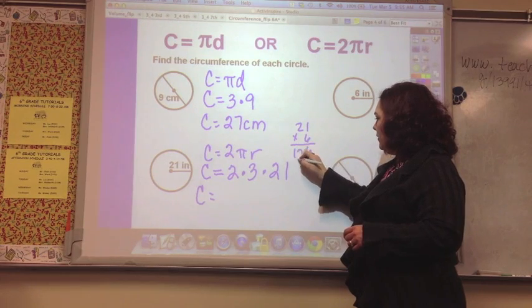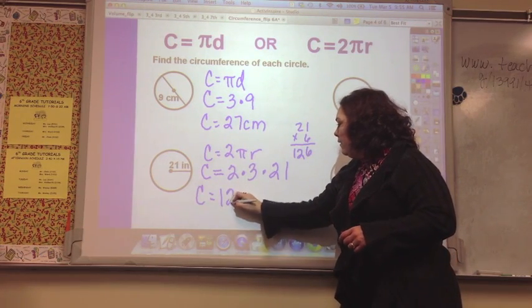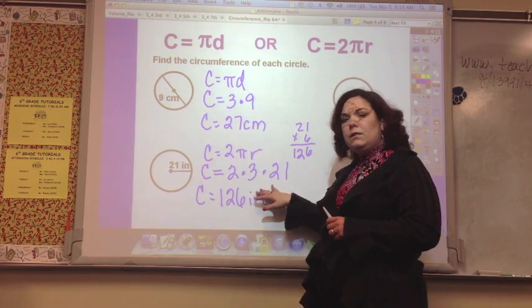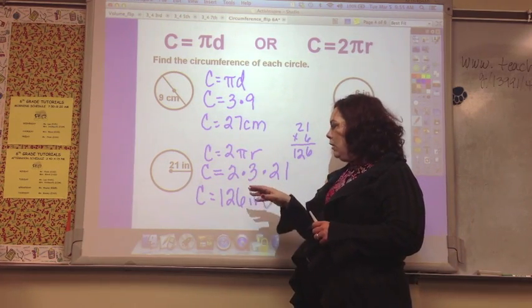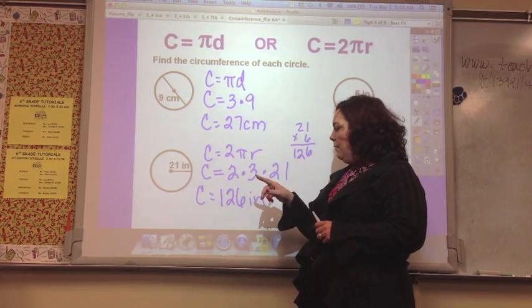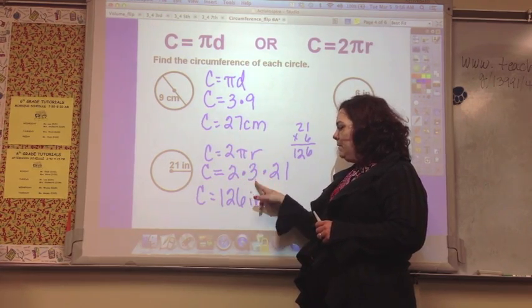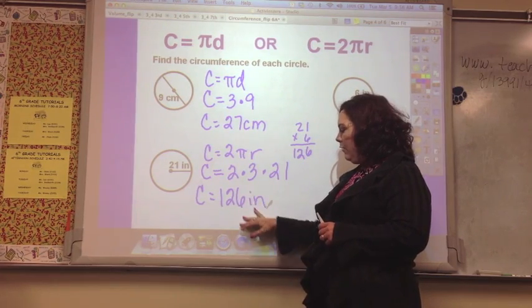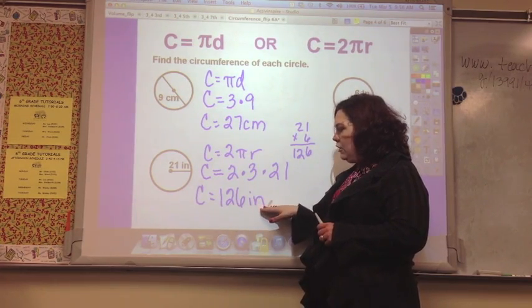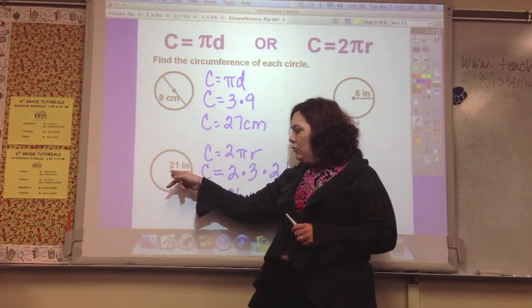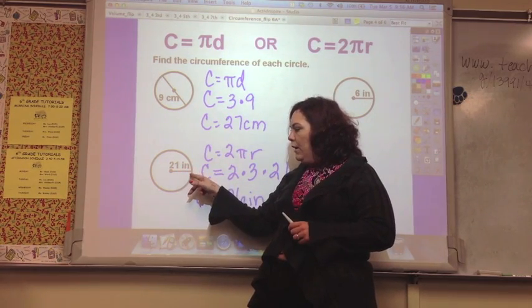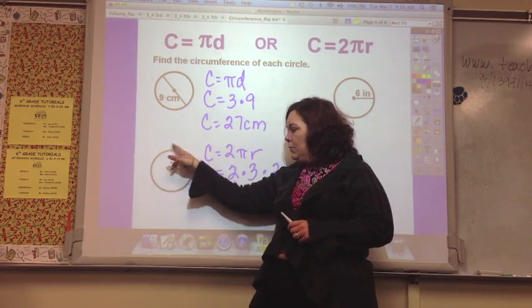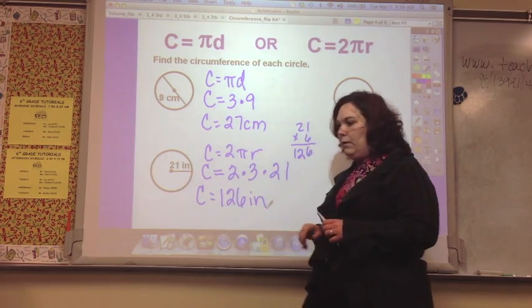And sometimes you get into a little bit of math, 126 inches. And it's not squared or anything like that because you're really just doing a length times a number times a number. So there's no inches squared. It's just straight inches. And that's saying if I measure just this half, that's 21, and multiply it by 2 to get all the way across, multiply it by 3, I get 126.